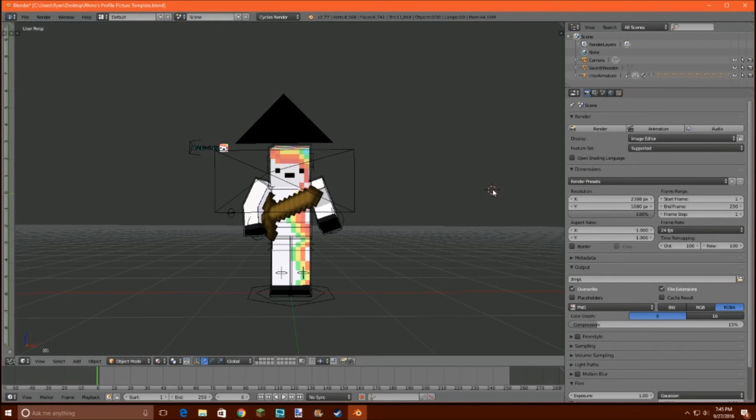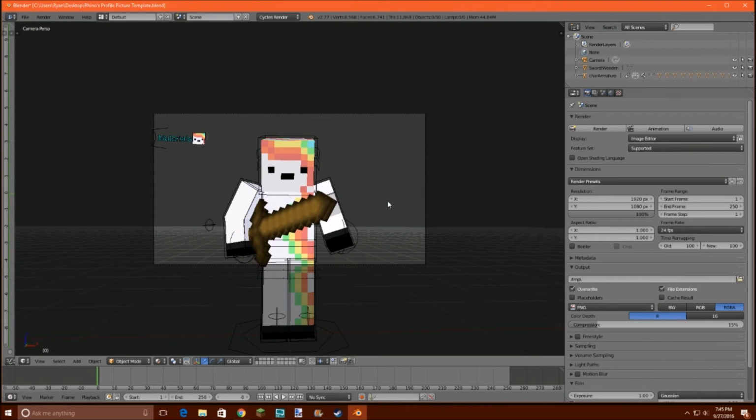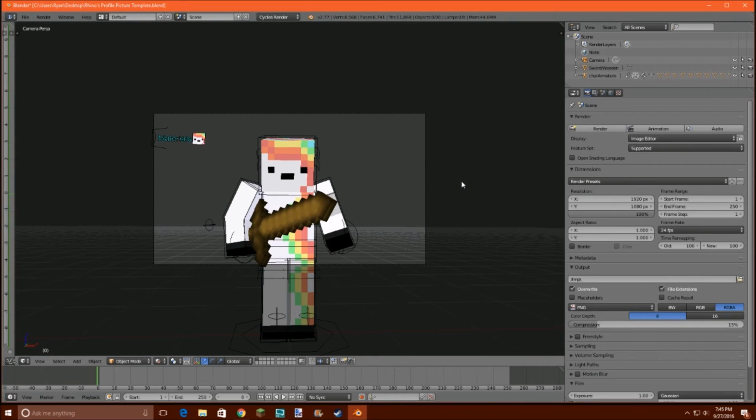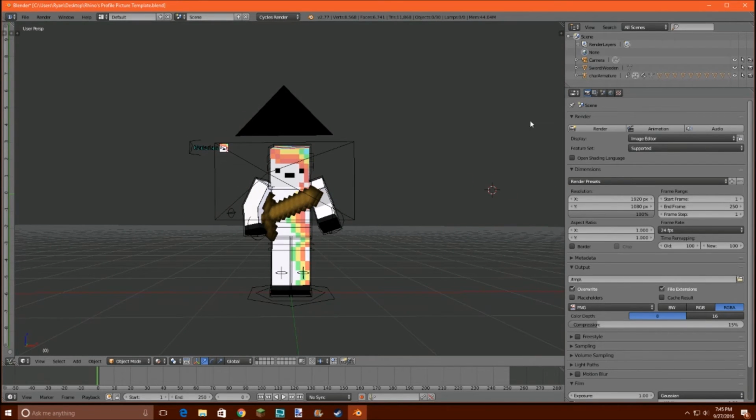Oh, that was bad. I didn't mean to do that. But yeah, you guys can mess around with Blender all you want and get it however you want. Just make it look good. And once you are happy with what it looks like here, where the camera would see, then you go over here to the little camera tab, and you click right here, you click render.